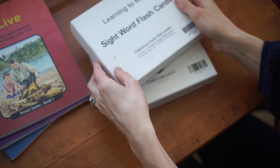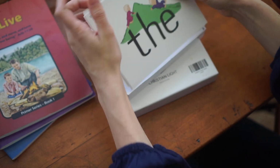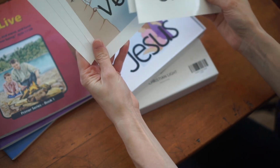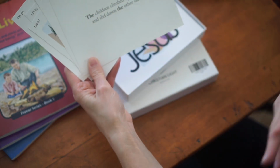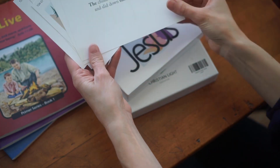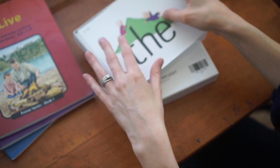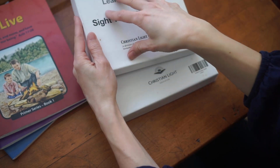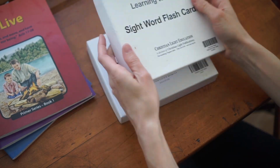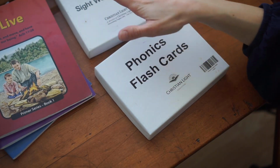The second optional thing is the Learning to Read sight word flashcards. And these were also beneficial to us. I really liked how they incorporated the picture. And then on the back, there's actually a sentence that you can use the sight word in and read it to the child so they can kind of hear how that would sound in a sentence. So these are the sight word flashcards. Again, it was worth purchasing for the first year because now we've used them for a couple of years and will have used them for a total of 3 years by the time we're done with the actual reading.